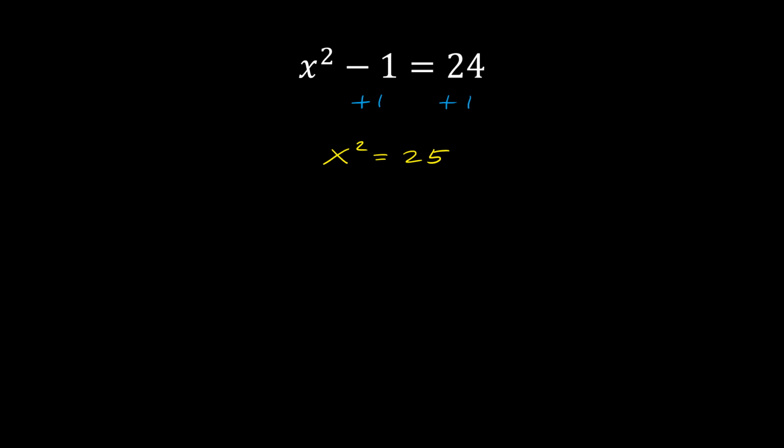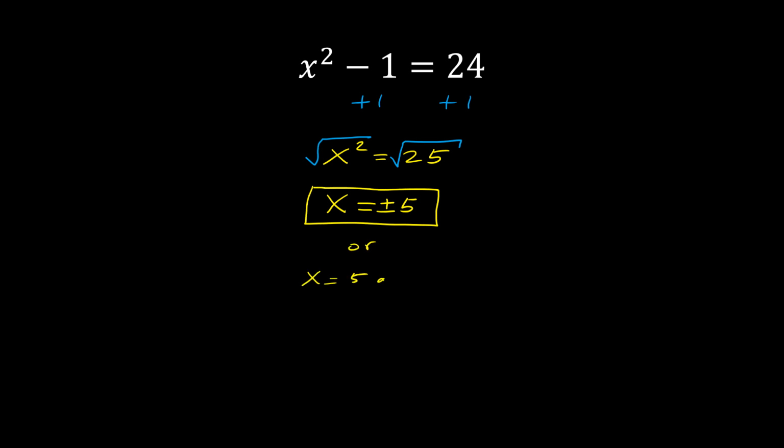Now, to get rid of our square right here, what we need to do is take a square root in order to get rid of it. So we square root on the left, and we square root on the right. On the left side, we're left with just x, because the square and the square root cancel one another out. And now the square root of 25 gives us 5, but every time we take a square root, we always have to have plus or minus. So our answer is x equals plus or minus 5, or you can see it as x equals positive 5 and negative 5. Either would be acceptable answers.